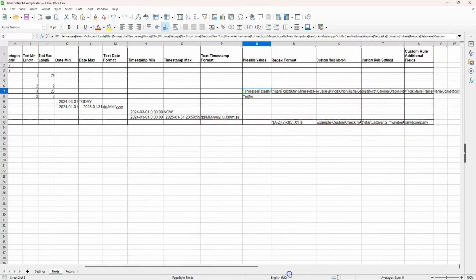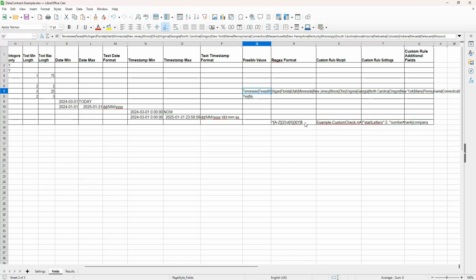Moving on, we next have the regex format. If we specify in here a regular expression for the format that we expect the values to be in our data, EasyMorph will test those values to see if they match the data format defined in the regular expression. These can be a little bit complex to understand if you're not familiar with regular expressions. Don't worry, in a minute we'll take a look at how we can help define those regular expressions so that you can put them into this data contract to test.